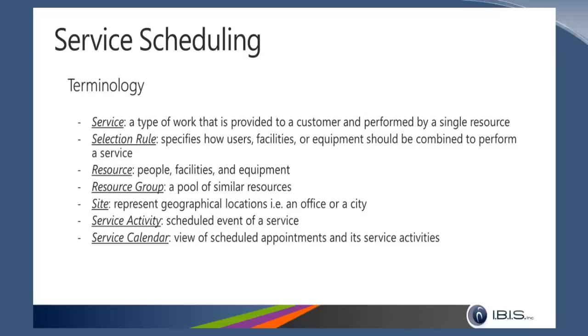And we know that every organization is unique, and CRM service scheduling can be customized to fit any organization. We can see some of the terminology that's used within the service scheduling module, and I'll just touch on a few. So service is a type of work that is provided to a customer and performed by a single resource. A resource can be considered people, facilities, or equipment. And then a service calendar, we can view all of our scheduled appointments and service activities. All of these words are important, and if you're going to be leveraging customer service within CRM, it would be a great idea to make sure you have all the terminology down.